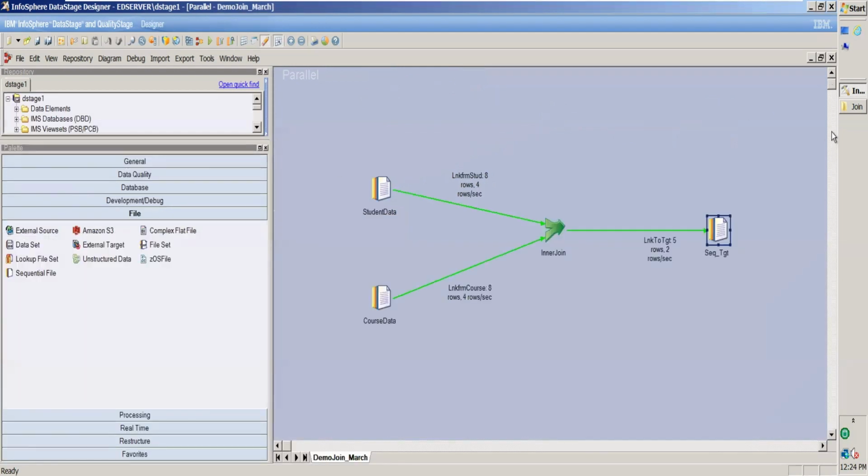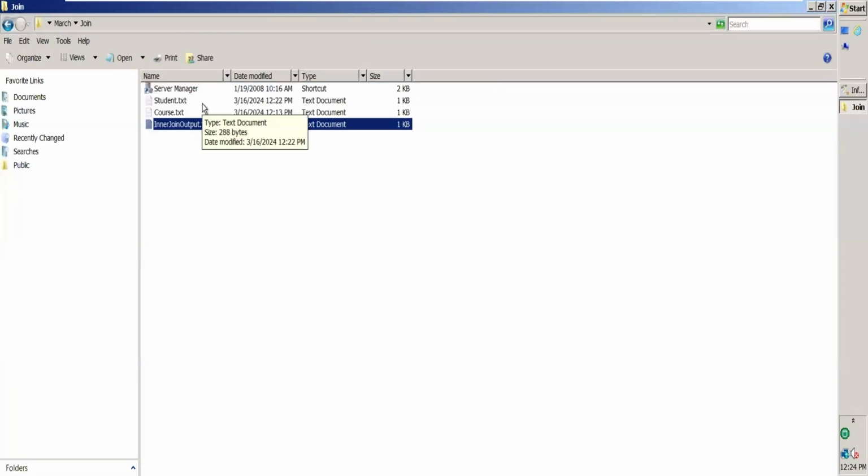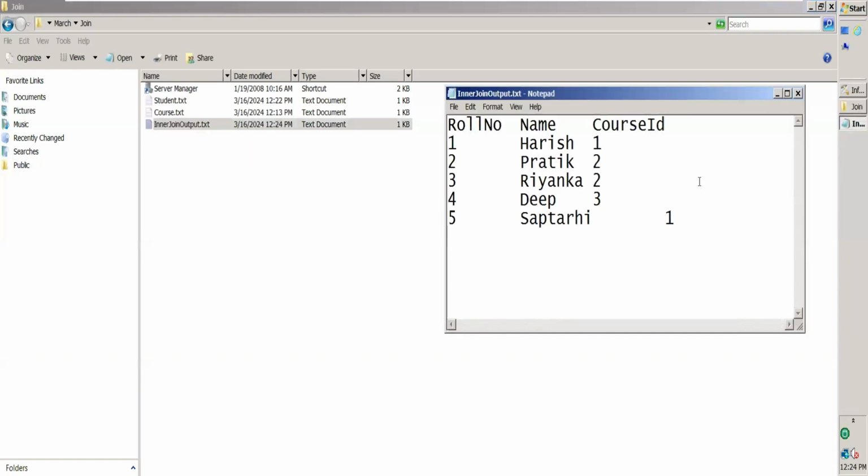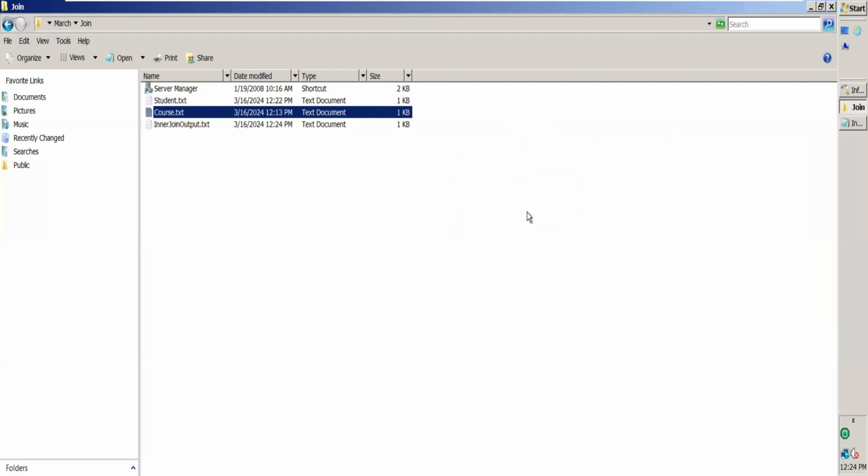So this is how we need to check the logs as well. Having some issue, we need to take care of how the issue is with the delimiter. And here, not only developing the job, but we also need to take care whether the column names are kept as false instead of true, and whether the job is working as expected or not. I'm recompiling. So see, now we have roll number and name from student data, and course ID from my second file. This is how we can implement the joining functionality using inner join.